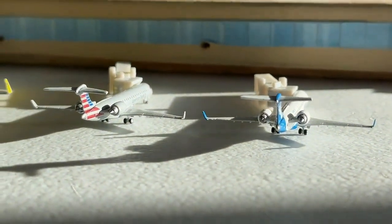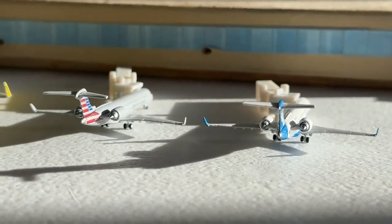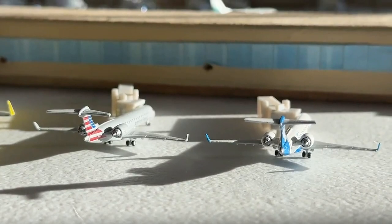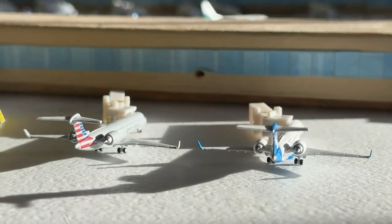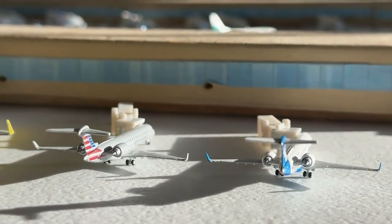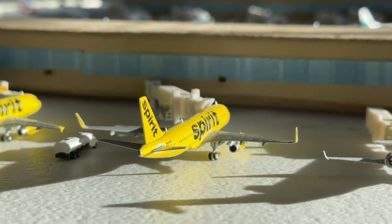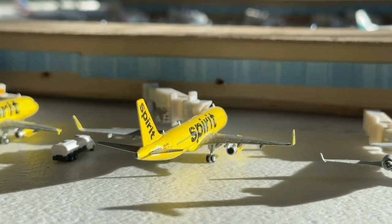Next up we have two more beautiful ERJ-700s. The one with the house livery on your right is heading out to Beaumont and will be taking it over to Grand Island following that. And the one on your left is currently coming in from Killleen and will be heading out to Houston Hobby. Also a bunch of Envoy 175s on that flight, so that's really cool. Spirit Airlines Airbus A320 is currently coming in today from Los Angeles and will be continuing out to Minneapolis-St. Paul.